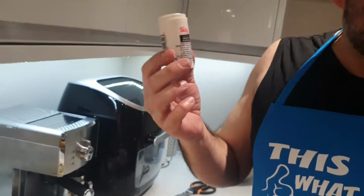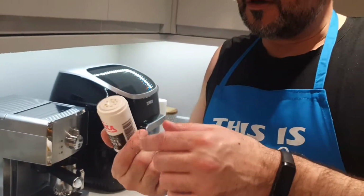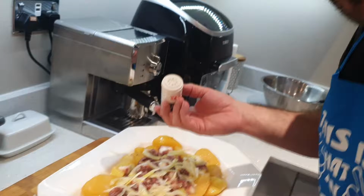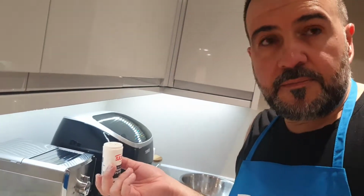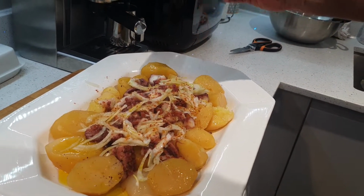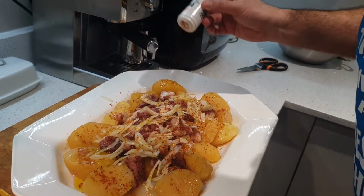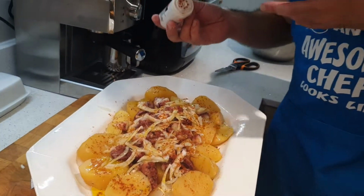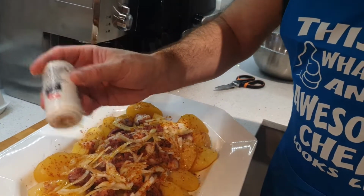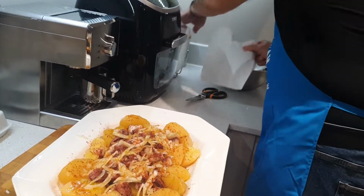And this is the mix I made before with hot paprika and sweet paprika, yeah? And I put a bit of rice. If you have a little old white pepper sachet that's empty, you can reuse it. So you sprinkle that on top, all over the place, and the potatoes as well. You put as much as you want, it's entirely up to you whether a lot or less. But you must put some. And there it is. A napkin, I like it nice and clean.